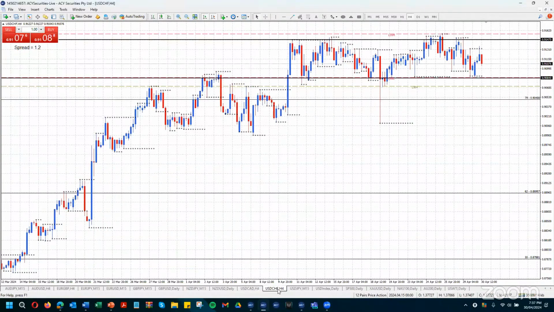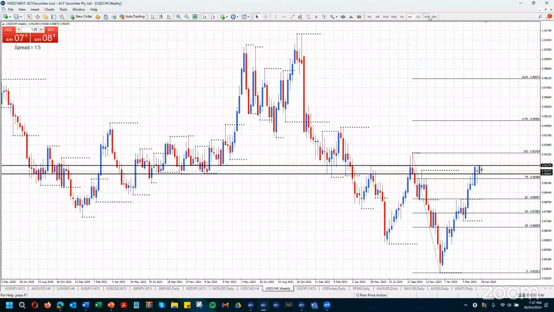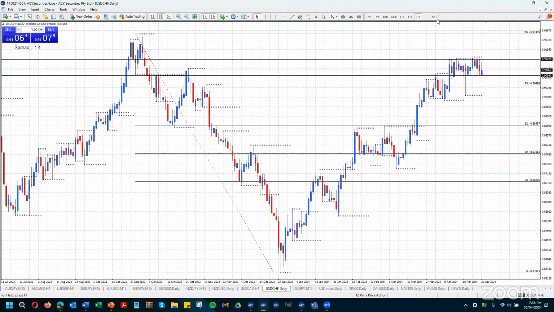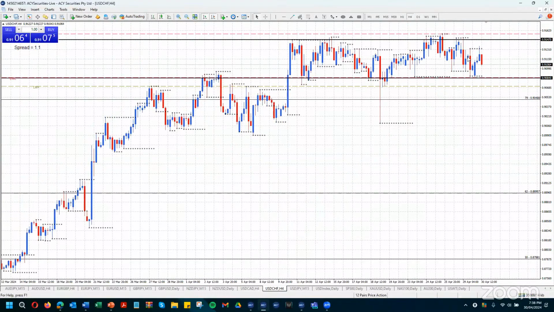Okay, dollar franc is not really shifting out of its range. We're stuck at weekly resistance, and over here is monthly support. Stuck in between that area. What is it going to do there? Still have a higher top, and it's just trapped between those two price points. So all you can do is trade between the two price points until it breaks one way or the other.